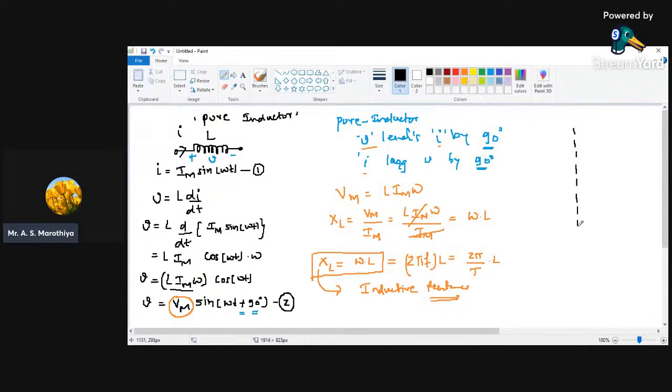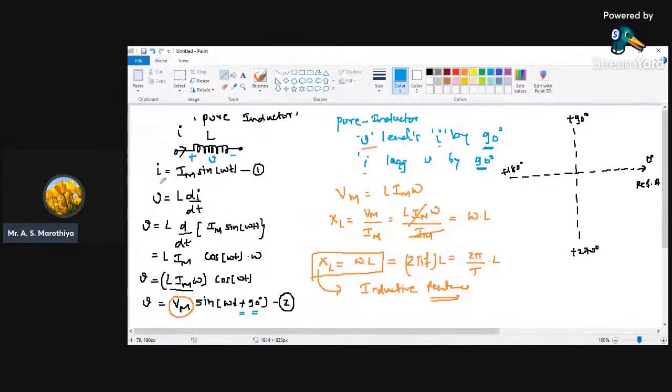See here, this is going to be the structure, and this is going to be the reference axis. So this is 0 degree, and then here we have plus 90 degree, here we have plus 180 degree, and here we have plus 270 degree, and so on. Now let us try to indicate these phasors on the phasor diagram one by one.